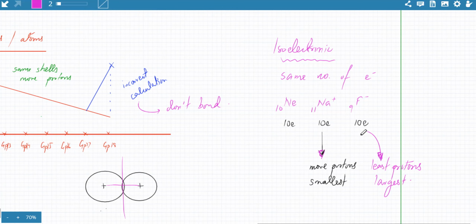ठीक है, so is this clear? Yes. तो ये थोड़ा सा आइसोइलेक्ट्रॉनिक एटम्स, मतलब फिगर आउट करो कि वो आइसोइलेक्ट्रॉनिक है कि नहीं है. ठीक है, they have the same number of electrons and you're being asked about the size of the atom or the ion, so just remember the one that has the most number of protons, it's going to attract the electrons very strongly, so it's going to be the smallest. And the one that has the least number of protons, electrons उसके पास भी उतने ही हैं, but it's not going to attract its electrons very strongly, so it's going to be the largest or biggest. ठीक है, Minahil, is this clear? Rida, Hiba, is this clear? Yes.